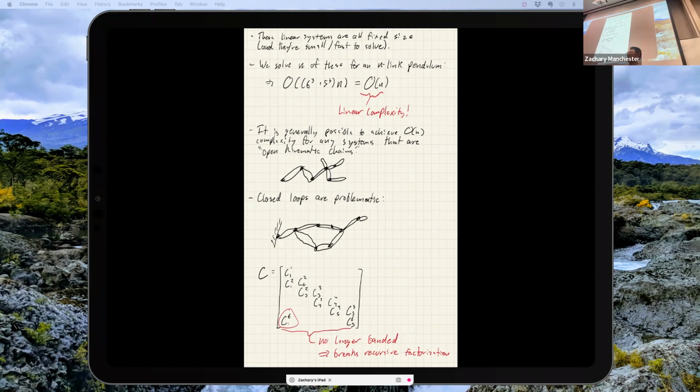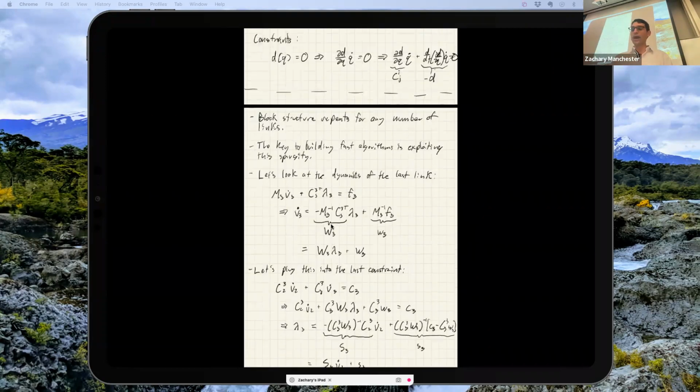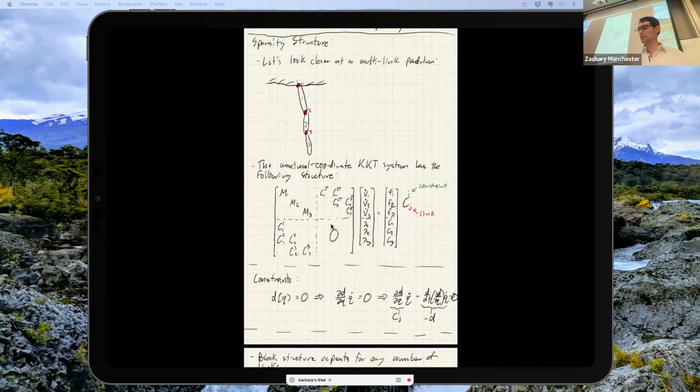So generally speaking, what you can get this down to is linear in everything except the closed loop block, and then a cubic part, but it's only cubic in the size of the closed loop. Does that make sense? So it's still more efficient than a naive implementation. You can write down the complexity of that, and it's still better and efficient. But that's basically the best you can do in that kind of situation. There are other things you can do, but I think the main takeaway here is that the way to get at this efficient, fast stuff is by having this picture in your head of this sparse matrix stuff. I would argue this is the natural way, this is just where the structure shows up, right?